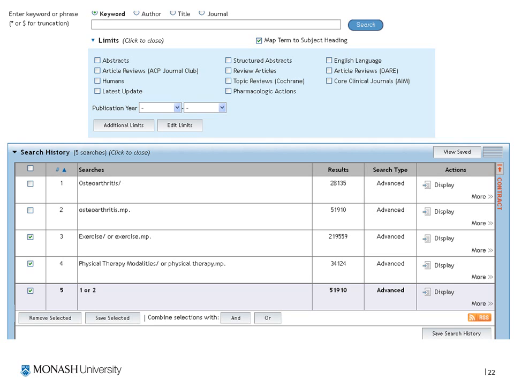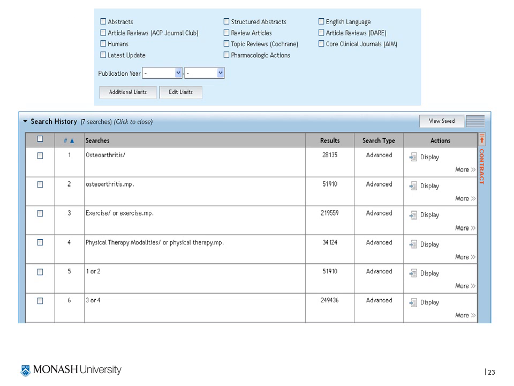So similarly as we've done with our osteoarthritis, we want to combine our exercise or physical therapy modalities secondly, and then once we've done that, we can combine both our osteoarthritis and our intervention aspects together using the AND. So in this slide we've got our patient and our intervention combined, and we've got our final results.